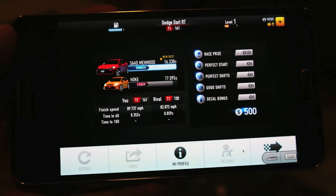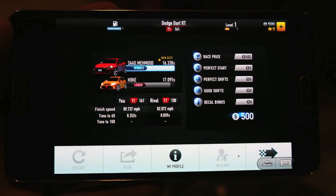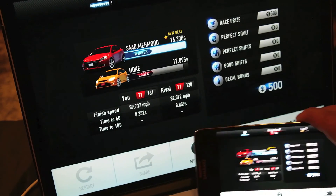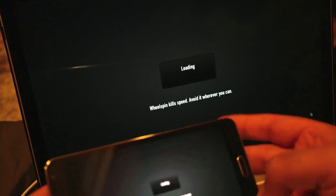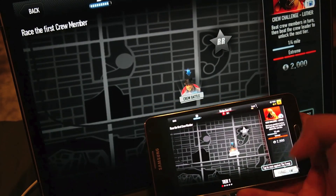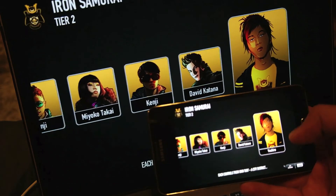I just want to show you that you can play touchable games using your Note 3 or any other powerful Android device. Let me show you for the record — I'm playing this on my MacBook here. That's my MacBook and that's my Note 3, and I'm streaming the same game to the Note 3. If I press anything on my Note 3, it controls the game. It's running very well with no lag, but you do need a good-speed Wi-Fi network to stream like this.